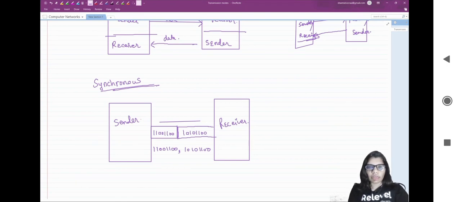Right? Now, what are the advantages of this mode? Actually the transmission speed is very fast as there is no gap between the data bits. Data bits are getting sent synchronously without any gap, right? So that's why it's very fast. But another thing is that it's very expensive. As you can see, there is only one communication channel on which we are sending the data synchronously, one bit after the other, right? So that's why it's a little more expensive than the other modes. And it is one of the reasons your RAM is also expensive, because it is following the synchronous transmission mode, which is eventually expensive.